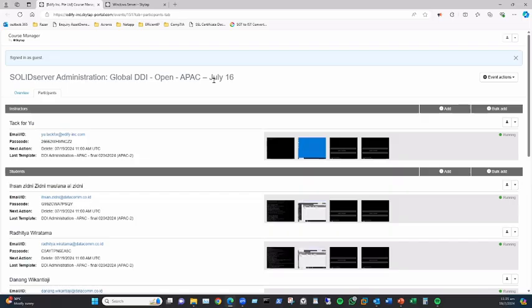So if you change the password of the LDAP user, next login to Solid server, you use the new password. There's no need for you to change. You can't change the password in a Solid server because that is an LDAP user. You get what I mean? There's no need for you to change the LDAP user password in Solid server. You just have to do it in LDAP server.